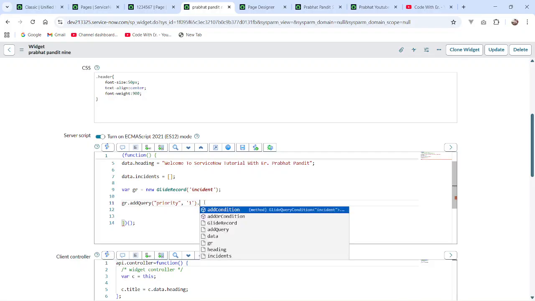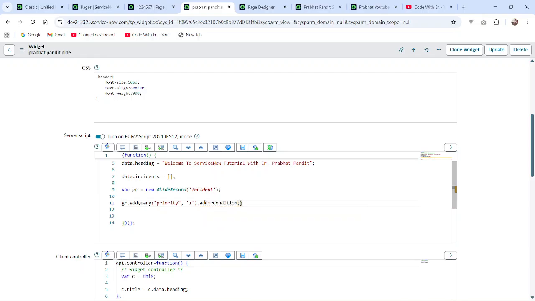We will use a dot to group the queries. So I'll say addOrCondition, and provide another field name, which is again priority, and we will give 2 as the high priority incident.